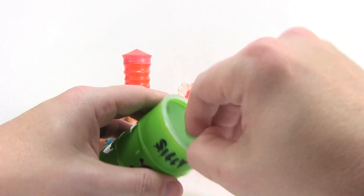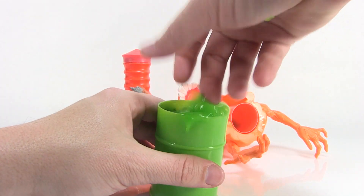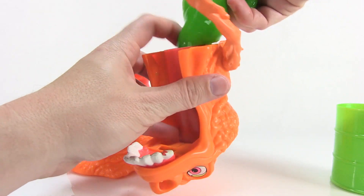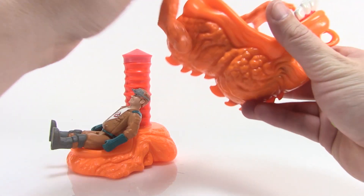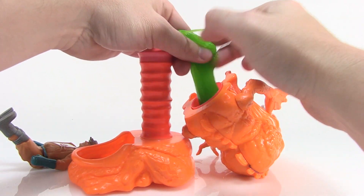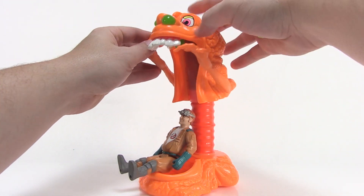When in doubt, we go for the silly sludge. Hopefully we got some more silly sludge here so we can actually get a really good amount of slime coming out of this guy. We got a lot of this stuff and actually the consistency of this is very similar to that Nick slime stuff. Okay, lots of bright green silly sludge — let's get this guy all filled up. There we go — he is completely full now. In fact, I didn't even need the whole barrel of silly sludge, so this should be a really, really good test right here. Oh wait, we might have a little too much — let me even this out. Finding the proper slime measurements to utilize your toy.